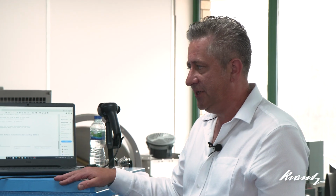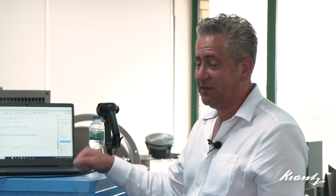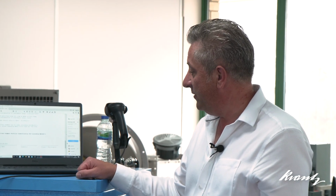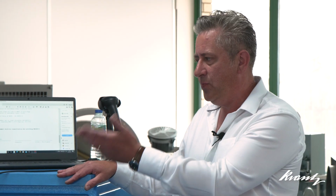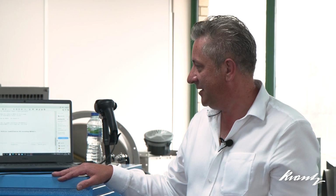So, whilst this is highly sophisticated test equipment, one of the main benefits of a system like this is that the training required to use this to test your filters is relatively minimal. Once you have established how to connect the equipment to your filter housings, everything else is fully automated. It is effectively one click to do the filter test. What that means is that you can very effectively do that work in-house without having to engage specialist contractors, which will certainly save time and cost in the longer term, and enables anybody with the appropriate understanding of the connections to be able to carry out that test on your behalf.